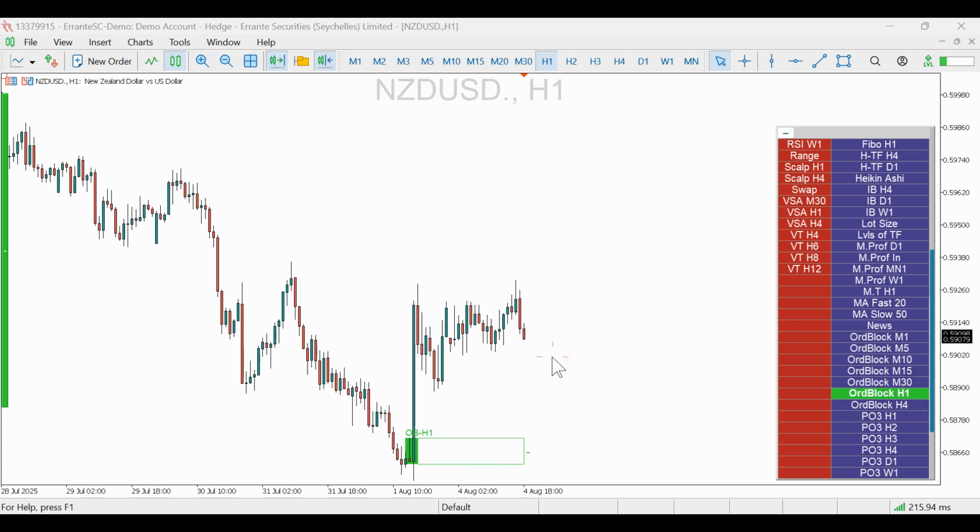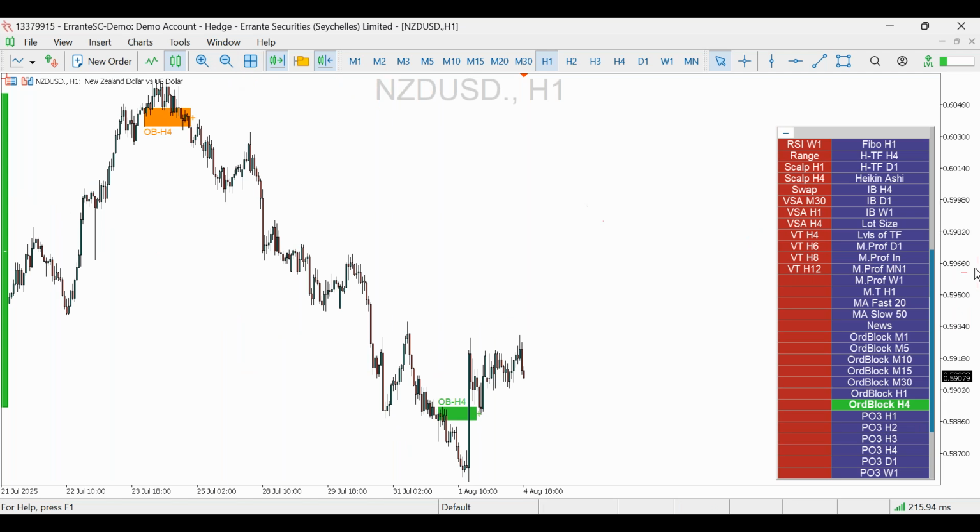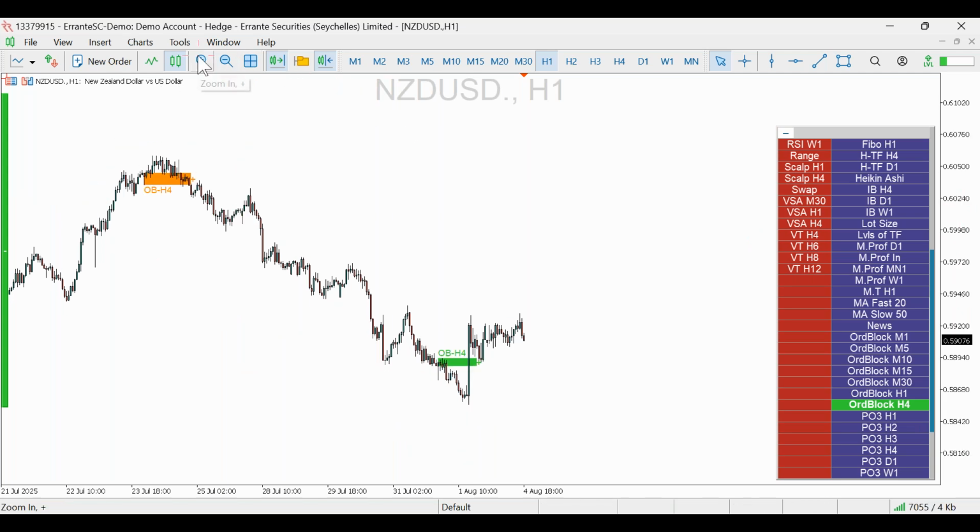Okay, now let's see. Do we have something on H4? Okay, one thing that you need to keep in your mind is this: the bigger the time frame is, the more accurate that order block is. Not even order block, any strategy that you are tying with the bigger time frame carries more weight as compared to the one that is on a lower time frame. For example, over here, let me switch this on as well, and let's zoom in.